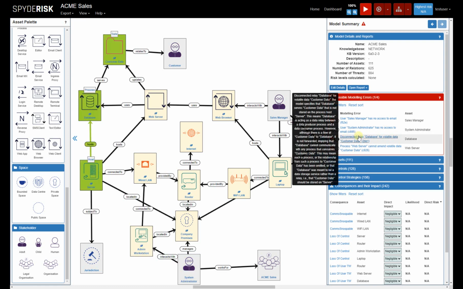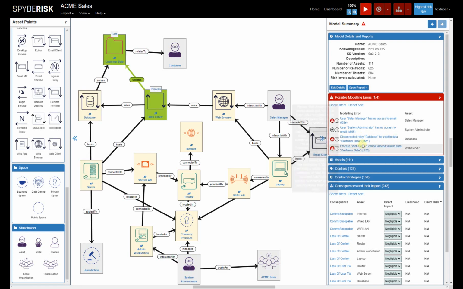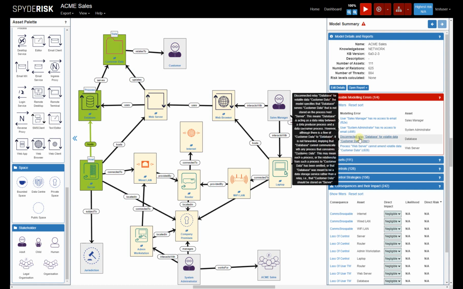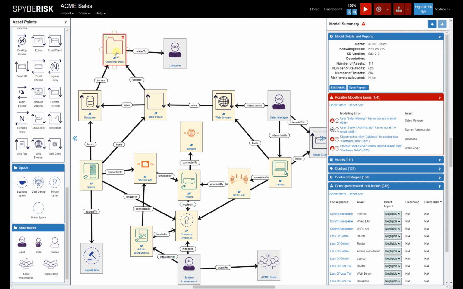Now, these other 2 are a little harder to understand, but if we read the description, it's basically talking about the fact that the database is serving customer data, and the customer data is not stored on the host that the process is residing on. We've basically forgotten to say that this customer data is stored anywhere.